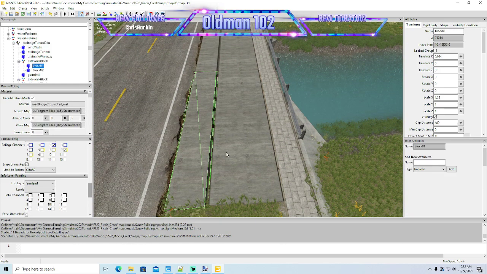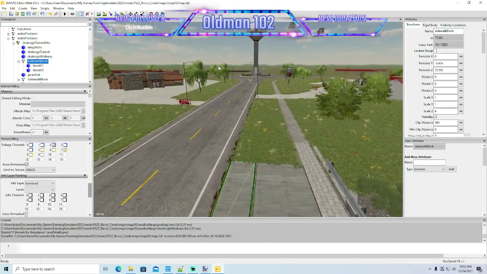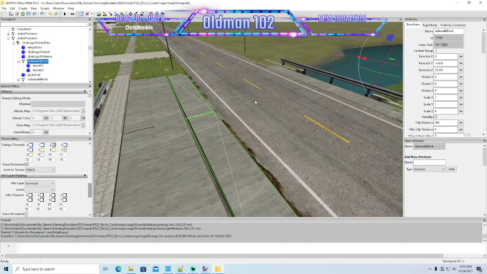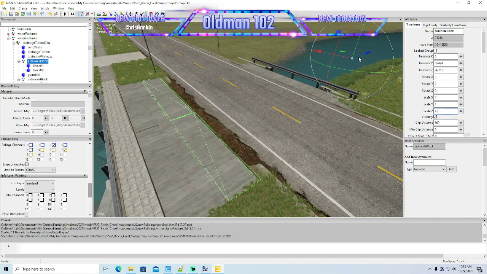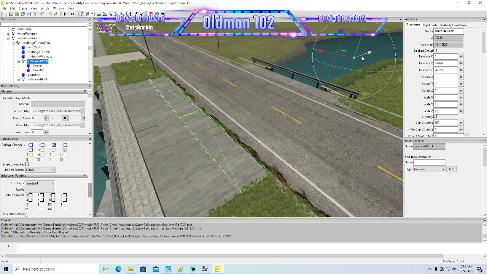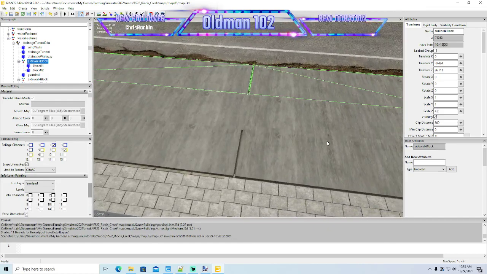This gap has to go. This gap is driving me nuts. So this one has to go a little bit wider. I need a little bit more on my width. Let's go 4.2. And then I gotta close this gap as well.